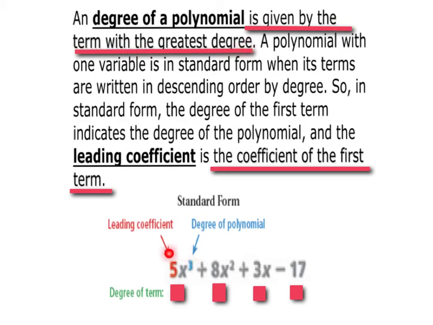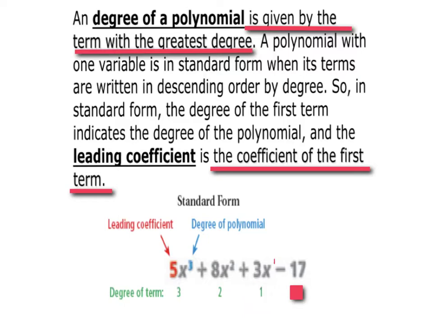I have a polynomial here, and how many terms do I have? Well, 1, 2, 3, and 4. Okay, so there are 4 terms. What's the degree of this one? Well, for the first one, I only see a 3, so it is a 3. What's the degree of 8x to the second? Well, there's only one variable there, only one exponent, so it's going to be a 2nd degree term. Okay, what about the third one? Well, it's x. Remember, there's a little 1 there. So it's x to the first power, which means that's going to be a 1st degree term.